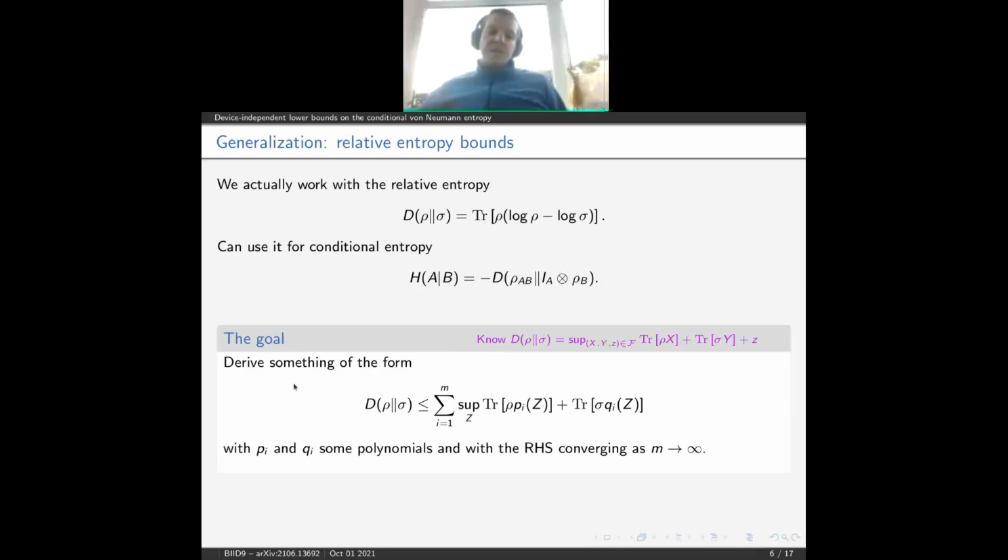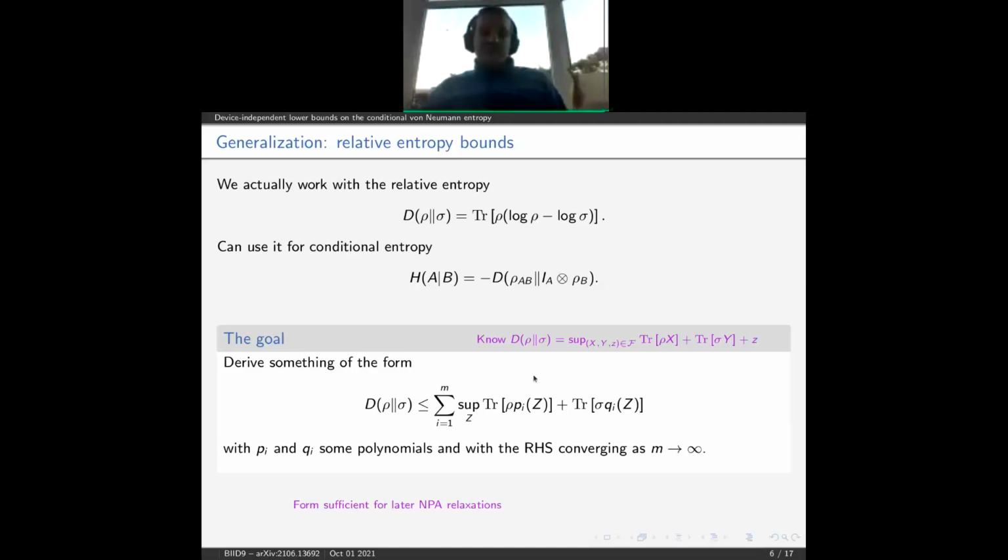Why might you expect that even something like this exists? Well, we know that at least the relative entropy is jointly convex. So we know that we could at least write it with some variational form that is linear in rho and sigma. And then the question is, maybe this variational form can be expressed in terms of polynomial constraints, or maybe we can relax it to a slightly weaker set that can be expressed in terms of polynomial constraints. So this is maybe some motivation as to why you might expect such a form to exist.